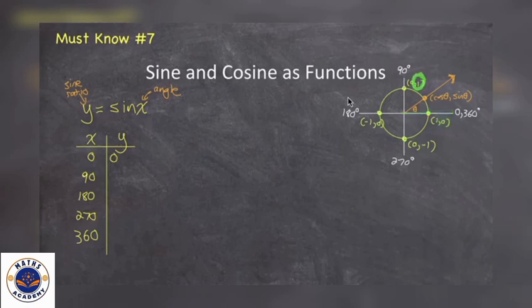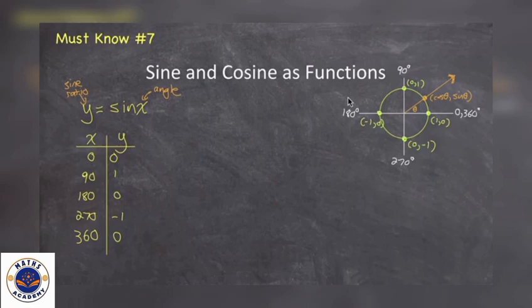And then just continue looking at the y-coordinates as you rotate around the unit circle, and you would figure out the sine ratios: 0, 1, 0, negative 1, 0. And if this terminal arm kept rotating around, we're going to have that same pattern of y values that just keeps repeating over and over again. That's why this is called a periodic function. It has a pattern of y values, which we see here, that just repeat over and over again.